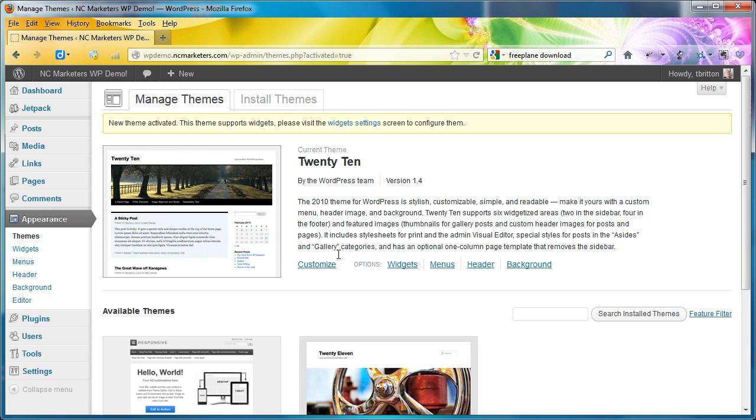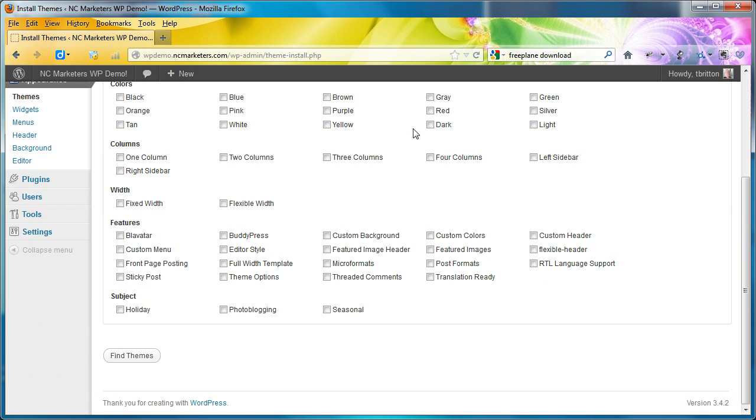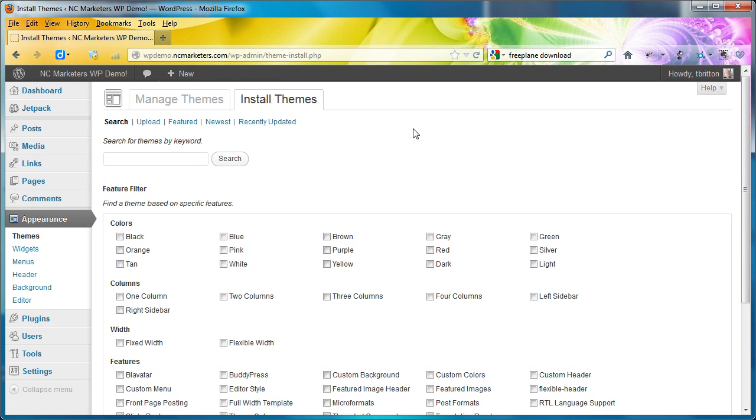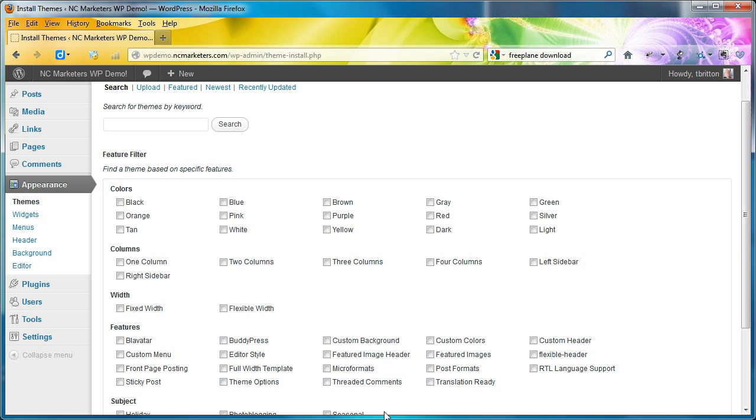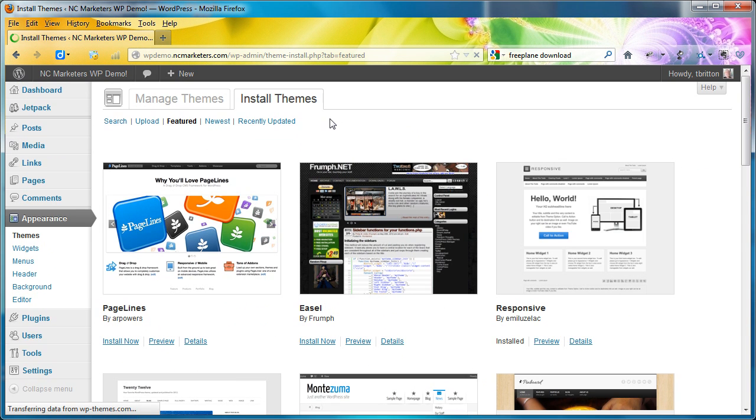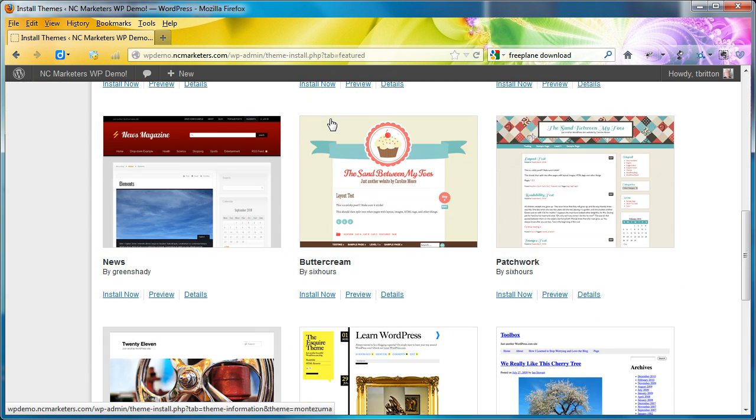Now there's tons of themes you can use. When you go to install themes, it lets you really see many themes in many ways. You can select what kind of attributes you want to see in the themes. You can look at featured themes and see a gallery of different themes.